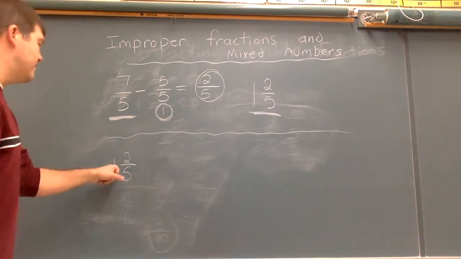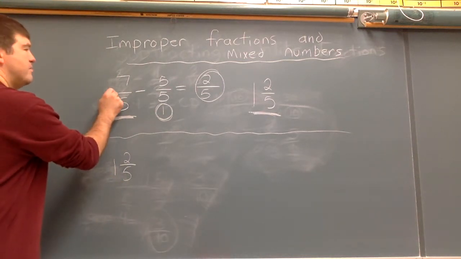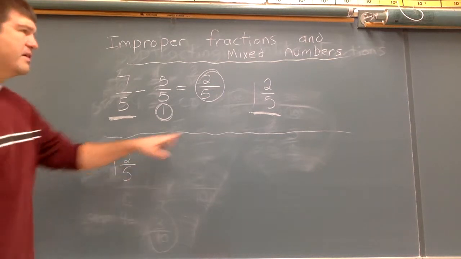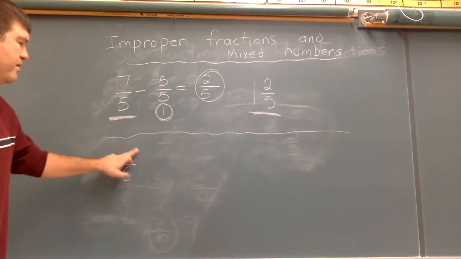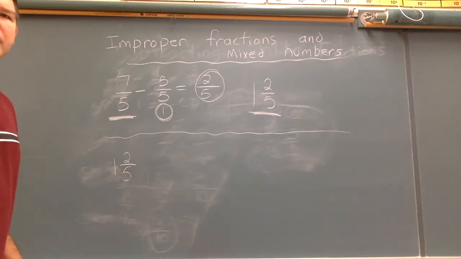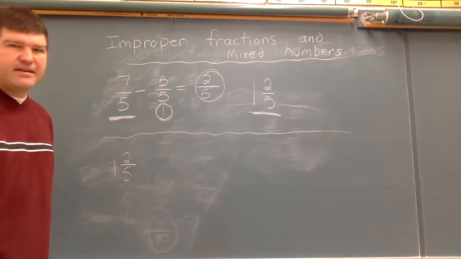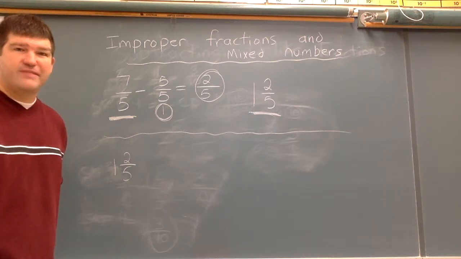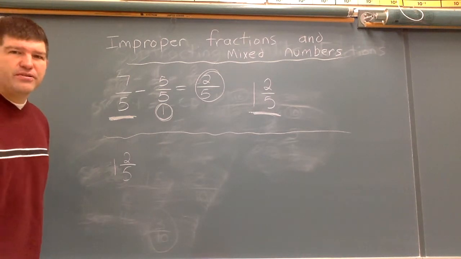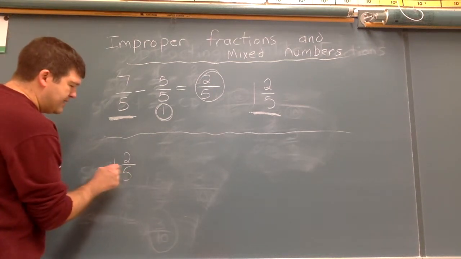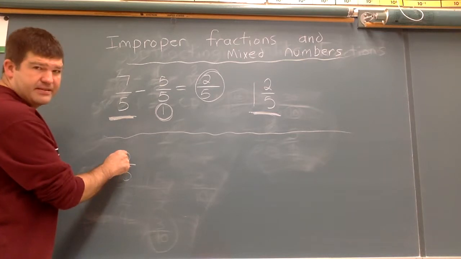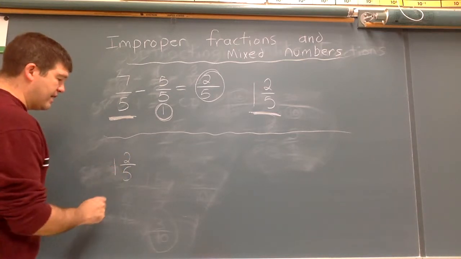Okay? Now, this is an improper. Here's my mixed number. And I got my mixed number over here based on this, but I'm going to show how you can take a mixed number and put it into an improper fraction. And this is a method, and you got to know your multiplication facts. If you know your multiplication facts, you can do this easy peasy. Okay? You take this times this plus this, and that'll get you your top number.